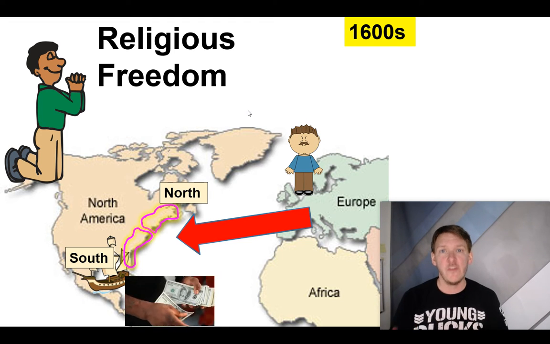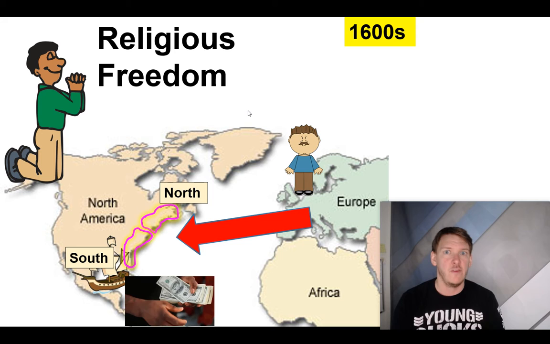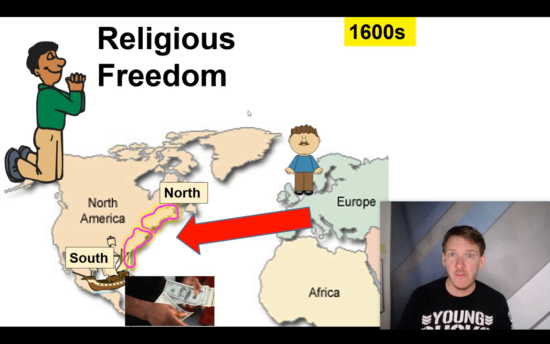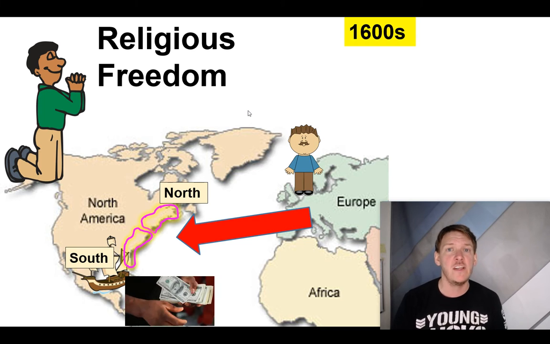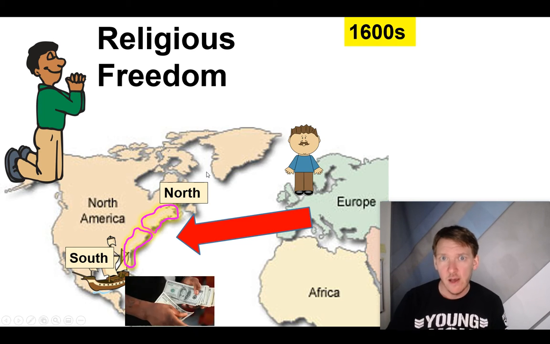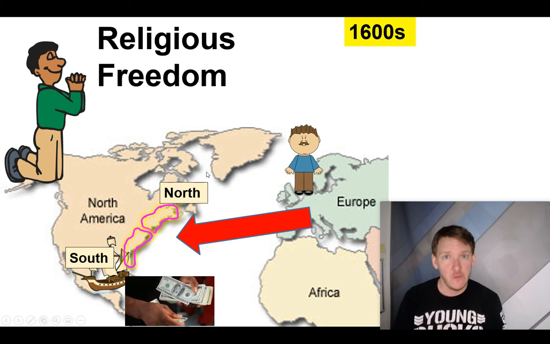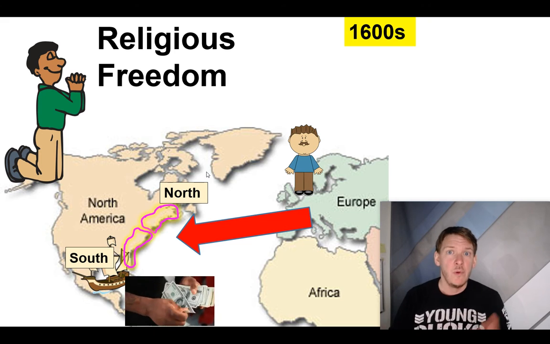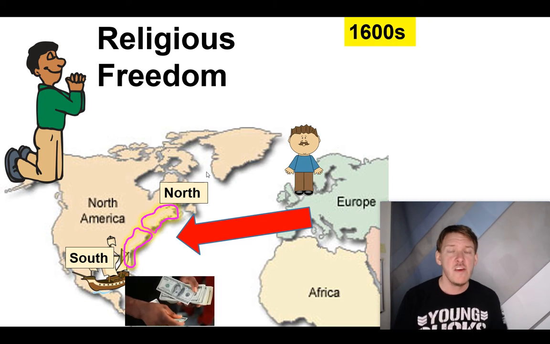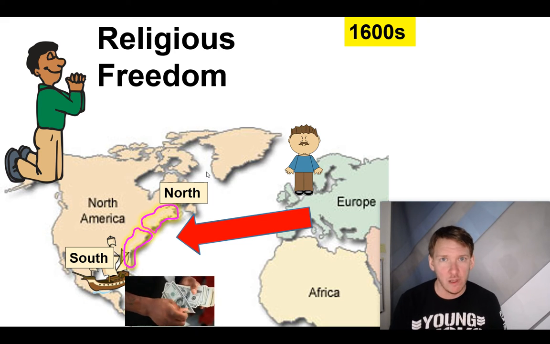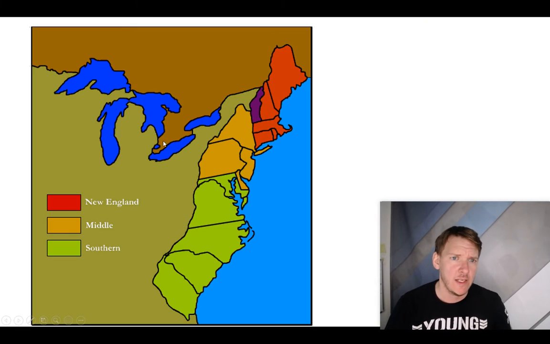When people have to live differently, they develop different beliefs, different views, and so the North will develop a lot differently than the South develops, and there still are many of these differences today that can be traced back not just to the people who originally settled there, people in the North settling mainly for religious freedom, and the people in the South settling mainly for job opportunities, but also because when they got there, the environment determined how they would act, behave, believe. We'll get to that in a second.